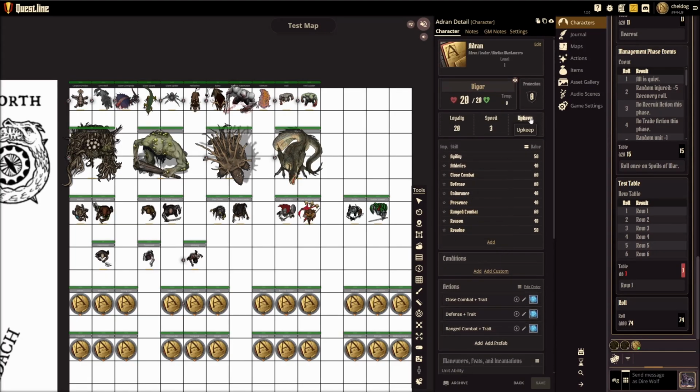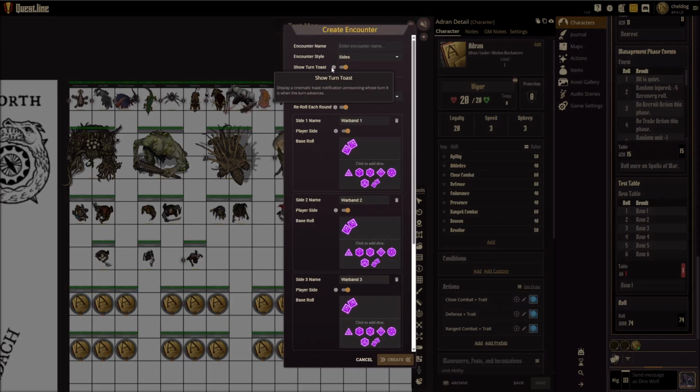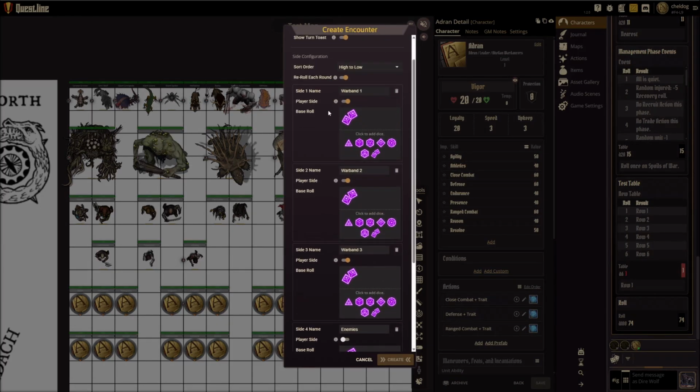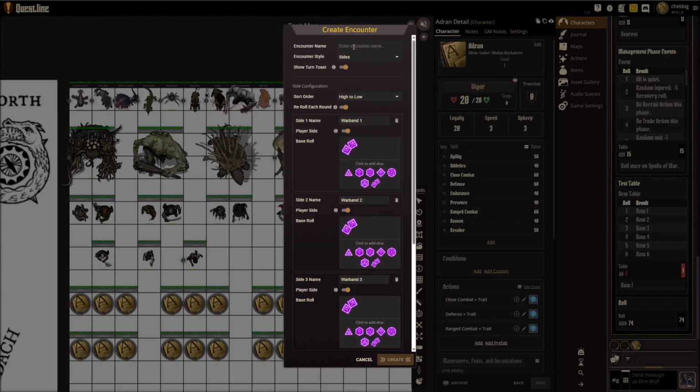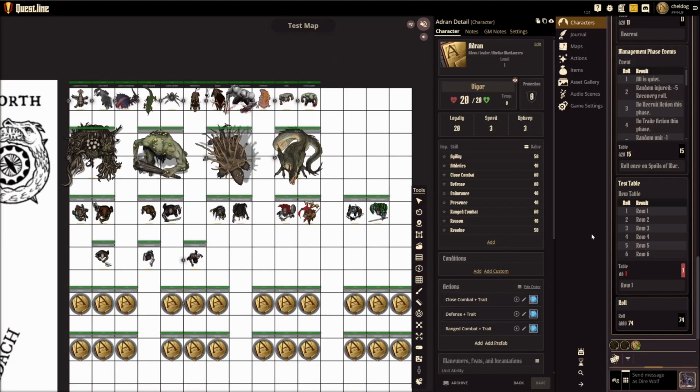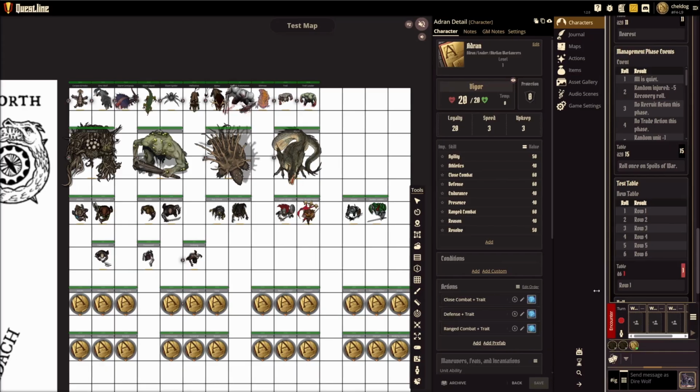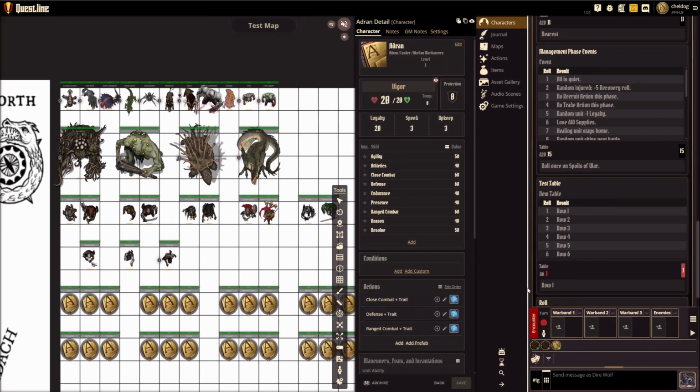And then I think the last thing was the encounter tracker is kind of clunky the way it's currently set up. So I have it set up as sides. Obviously, in your game, I'll be playing co-op with 3 people, so I have 3 warbands in here. But obviously, in yours, just have your warband and the enemies. But if we go in here, create a test encounter. And then if we run this encounter, you can see what we're working with here.